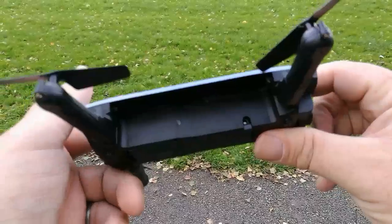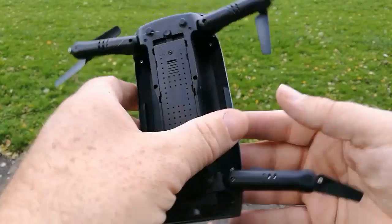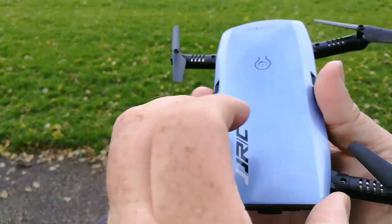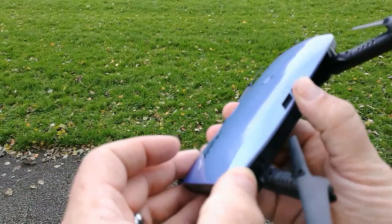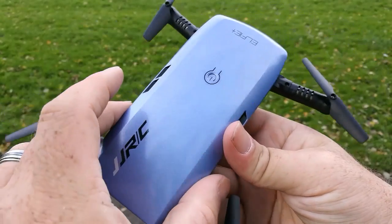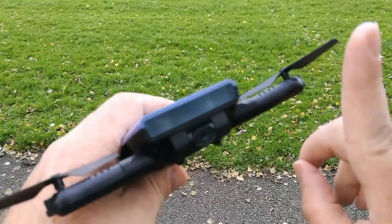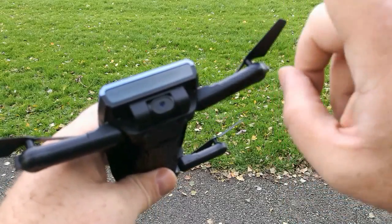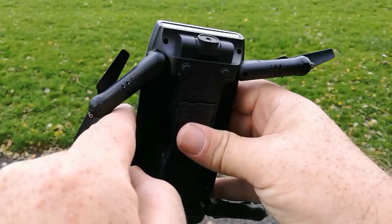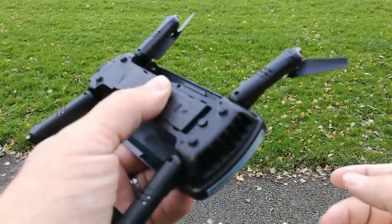And we do have a battery in, although I'll probably have to replace it at some point soon. Said that the build quality was okay. A little bit flimsy here, as you can see. So I don't know how well that would be on crash, but like I said previously, the props will just tap in if they hit an object. So if it does hit a tree or anything else like that, it will probably just come straight to the ground.